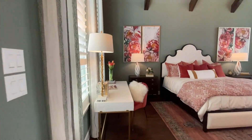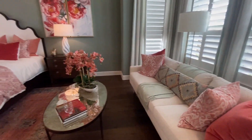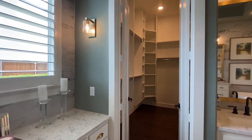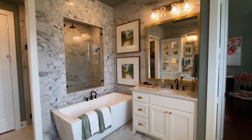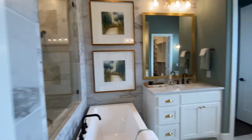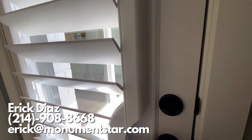So this is the master bedroom — super, super nice. You have enough room to pretty much have your own living room; you can fit a full-size couch right here in this nook, and then you have all your space for a humongous bed, nightstands, everything like that. And then this is the master bath. You have this really nice powder room area here on the left, and the closet space here — a ton of room. On this side is most likely his sink, and then you have the shower, her sink with all the extra storage next to it, and then the toilet. Really nice shower as well, and a decent-sized tub.